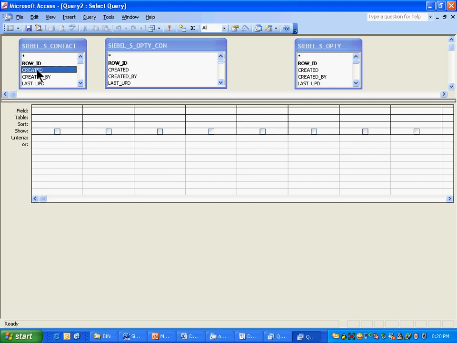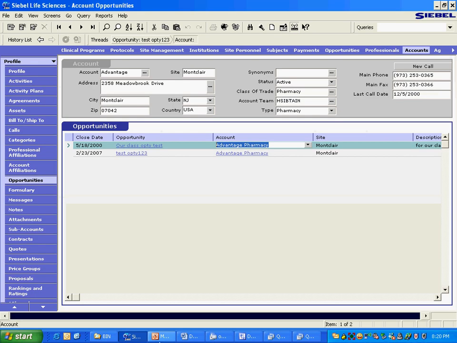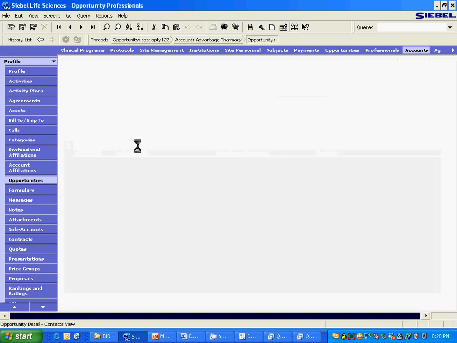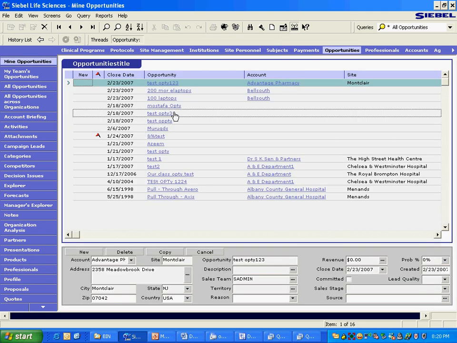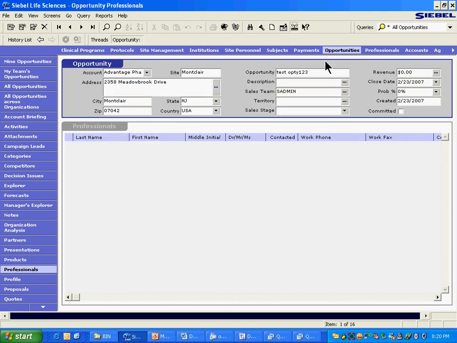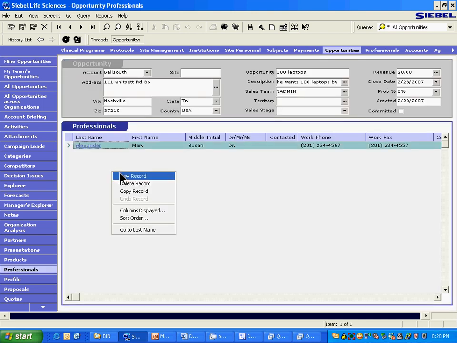Contact. There is a column called person ID here. This is a column. This goes and gets connected with this. Opportunity ID gets connected with this. Right? So we should trace which opportunities, Muruks? I'll go back to our test opti. Alright, test opti had 2 professionals, right? It has 1, right? I'll add 2.